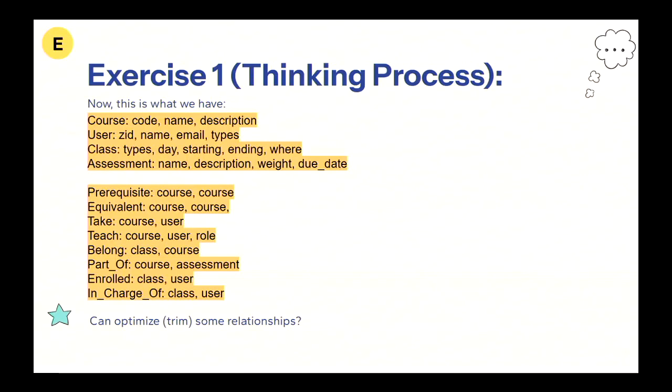Not exactly, because a course is different from a class, so they cannot be merged together. This comes with the previous question we were about: can we put users as attributes to courses? So we need to think about the nature of relationships. Actually, we can put some actors in a relation as an attribute of some other objects.